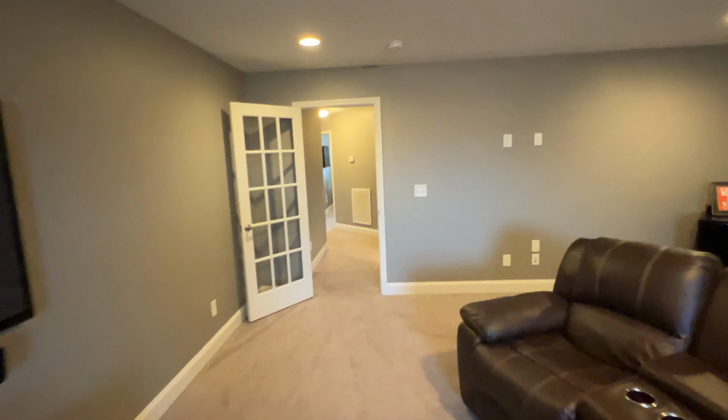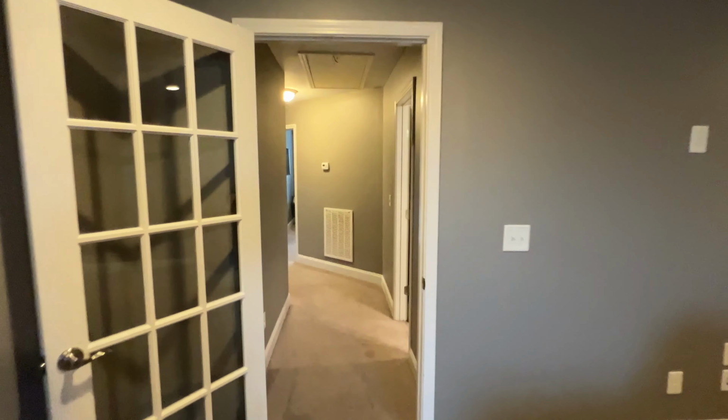That's the thing, guys. This house has it all. And like I said, it is 4 bedrooms, 3.5 bathrooms, and just over 3,200 square feet. I think it's 3,250 square feet. It's going to be listed for $860,000. It's in the Canterbury neighborhood in Thompson Station. And to me, this home has it all. Let's go check out the backyard and the back covered patio, and then I'll let you go.